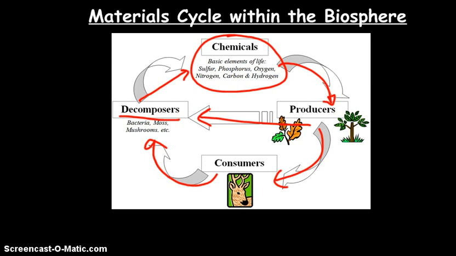So that's what is special about matter and materials in our biosphere, is that it just keeps getting recycled. Now, we're going to come back to this diagram, because it's a very important piece, because what's missing is the energy to drive that. Now, for the energy, we have to take a step back and talk about the two processes that living things do to help get the energy started. The first one starts with the producers, and producers only. And that process is called photosynthesis.